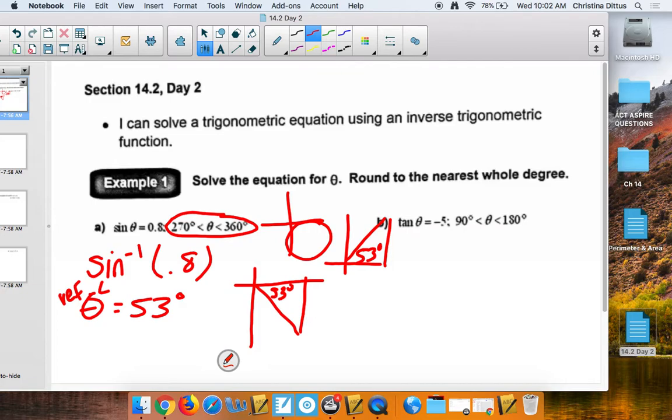But when it's down here, we used to call this negative 53, right? Well, I don't want to call it negative. I want to call it something between 270 and 360. So how can I figure out what to call this 53 degrees that's between 270 and 360? From 360, good. So we're going to take 360 minus our 53 degrees. And what angle does that give me? 307, good.